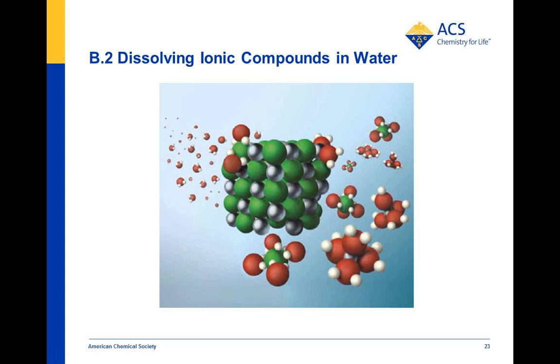And then we take a look at dissolving ionic compounds, and so we can see this picture of the little water molecules actually breaking the ions apart, and you can see the water molecules surrounding the gray cation or the green anion. This is sodium chloride, and it's supposed to show students that there aren't just sodium and chloride ions randomly floating around. They're floating around because they are surrounded by water molecules and the attractive force of the water to these positive and negative ions.